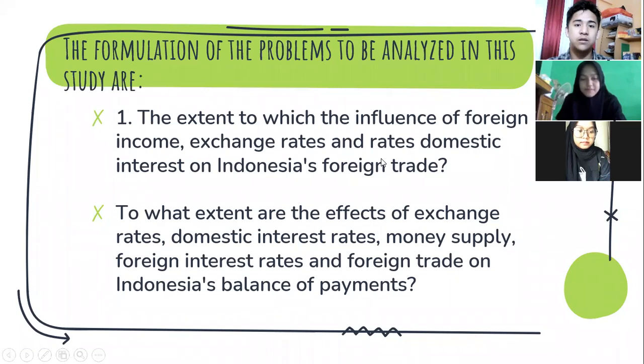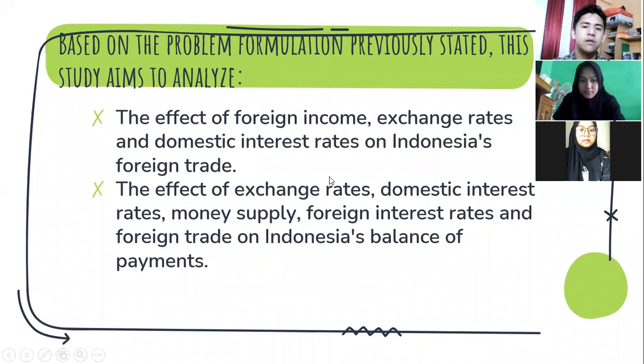The problems to be analyzed in the study are: 1. The extent to which the influence of foreign income, exchange rates, and net domestic interest on Indonesia's foreign trade, and 2. To what extent are the effects of exchange rates, domestic interest rate, money supply, foreign interest rate, and foreign trade on Indonesia's balance of payment. Based on the problem formulation, the study aims to analyze the effect of foreign income and the effect of exchange rates.